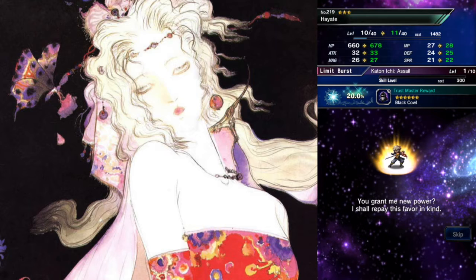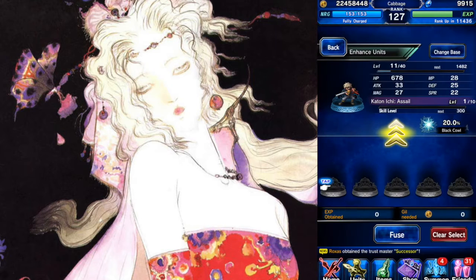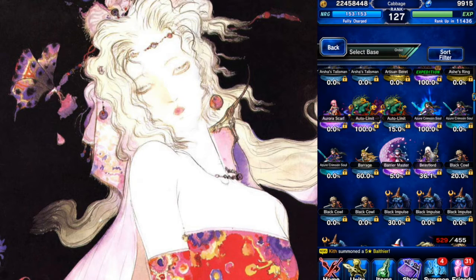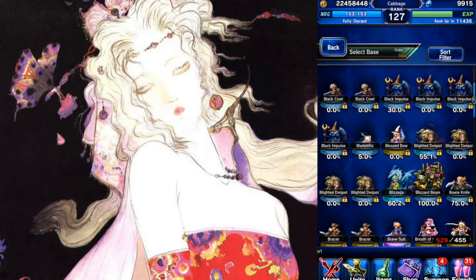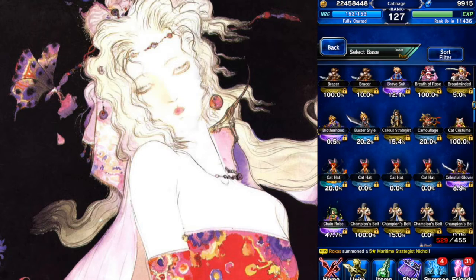And then here is the Black Cowl. I'm still a ways from getting that. I don't need it as much these days though, because I did get the Precious Hairpin. Also a hat, which gives you more attack.